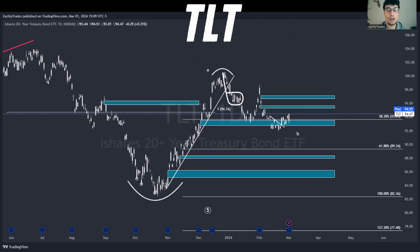Are you in this for the long haul, for whenever they do eventually cut rates? You have to know you can't time it, right? A lot of them were predicting rate cuts in March, and now the market's been moving those back to May, and some people are even moving them past May. So at the end of the day, we're not going to know exactly when, but we do know the relationship between bonds and yields. Okay, if yields go up, that means bonds go down. So that's why you see TLT going down during that interest rate environment where the Fed was hiking rates very rapidly. All right.